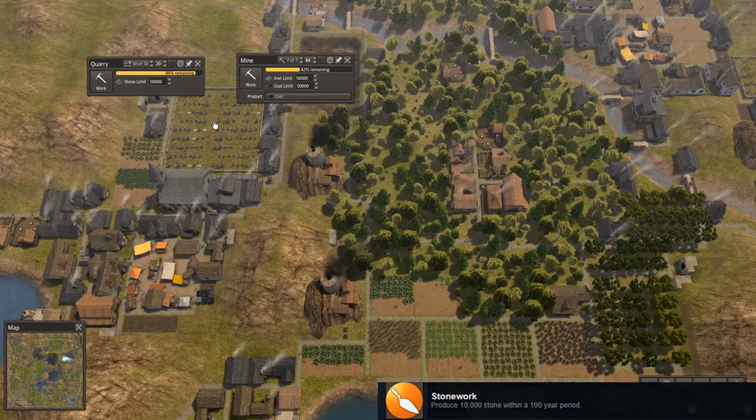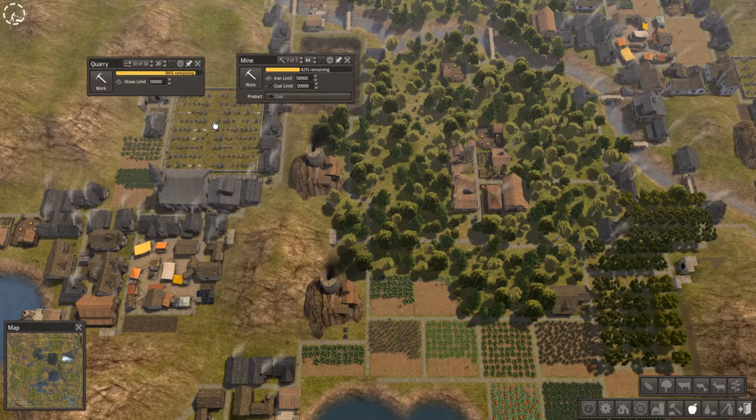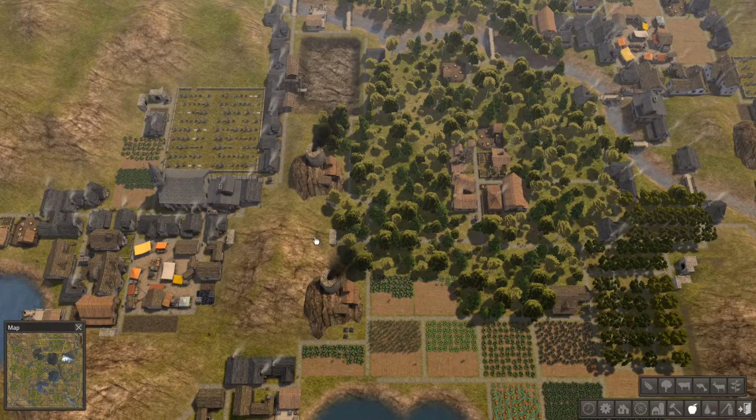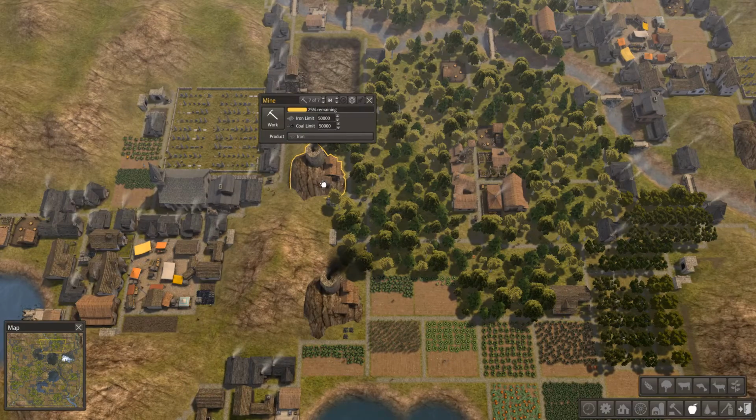Now, I sadly cannot confirm or deny whether or not the natural spawning stone will count towards this. I'm gonna play it safe and say it doesn't. Lastly, the smelter requires you to produce 10,000 iron within a period of 100 years. Once again, just like with Stoneworks, I cannot confirm or deny whether or not the natural spawning iron will count towards this. So once again, I'm gonna play it safe and say that it doesn't. And this does mean that there is not an achievement for coal.